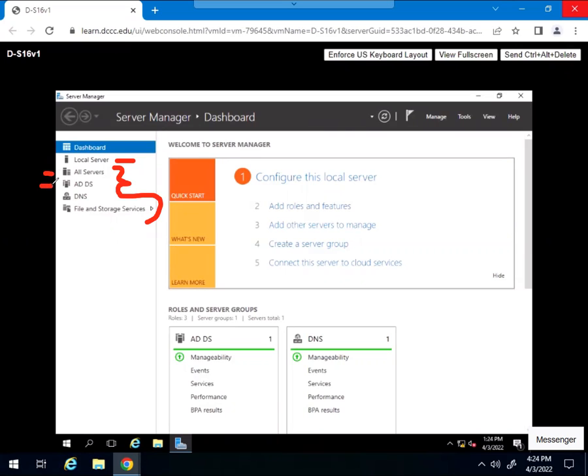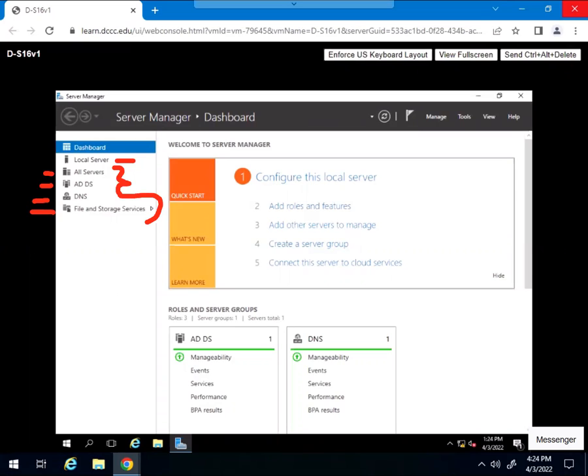It also shows you that Active Directory Domain Services has been installed on the server. It also shows you DNS has been installed on the server. And it also gives you the ability to share files across the network. So these are some of the new features that have been installed. Now, a lot of people click on these items to try to control those features. The features really cannot be controlled to their full extent with these options. This is just showing you what exists.